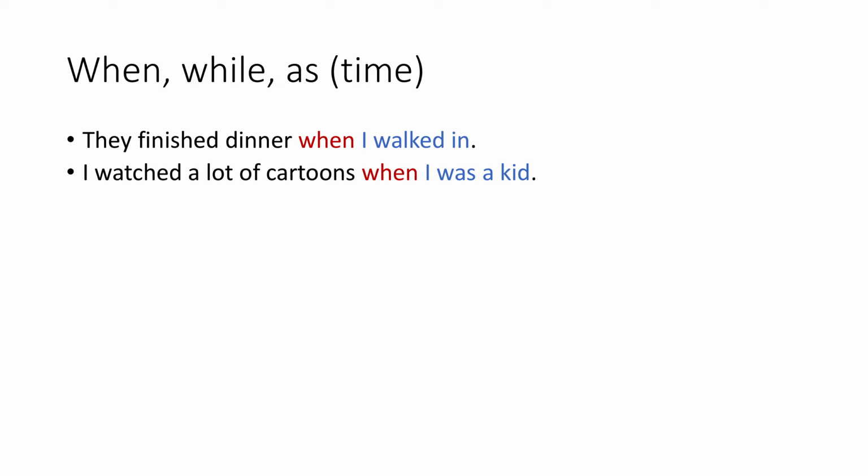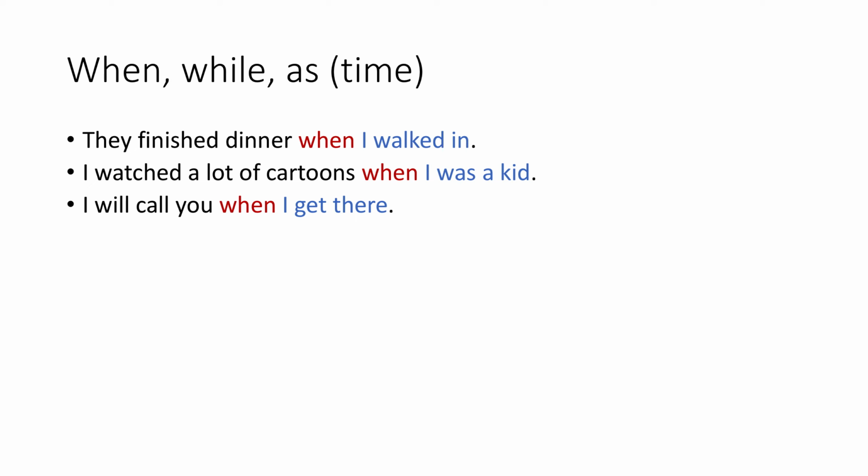You can also use when to describe a process or a period of time, not a point of time. In this example, when I was a kid is not just a single point in time. It is a lengthy period of several years, and during that period, the action of the main clause happens. So I watched a lot of cartoons when I was a kid.